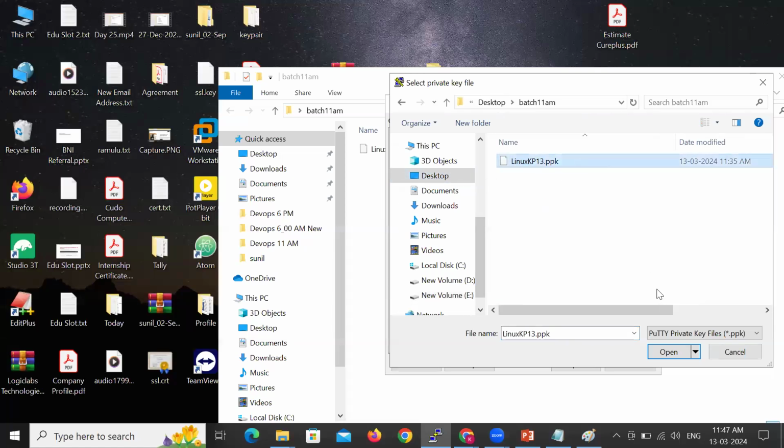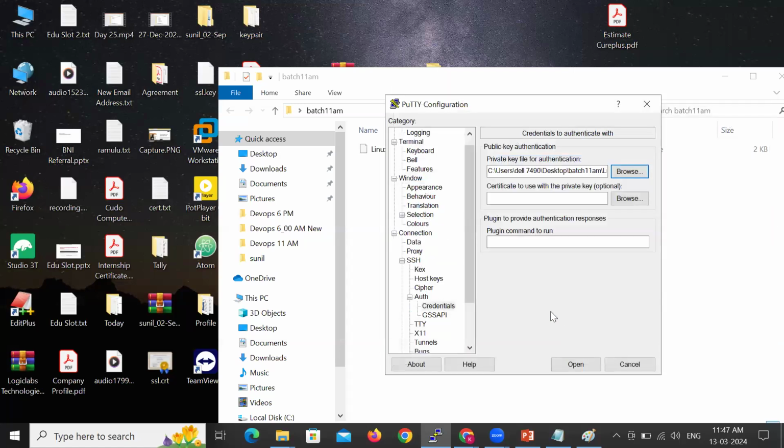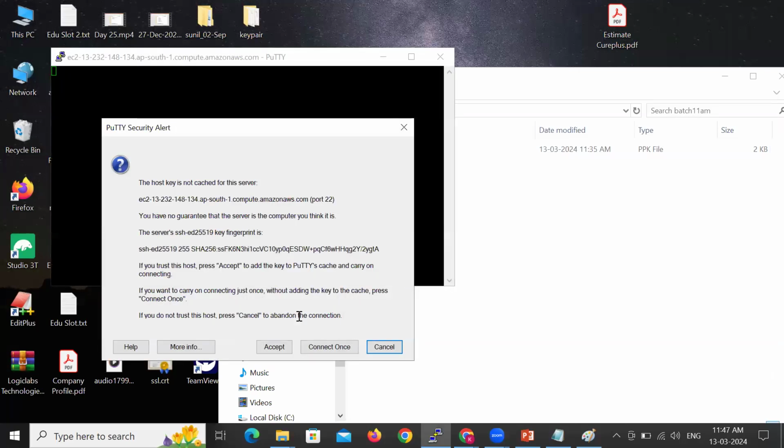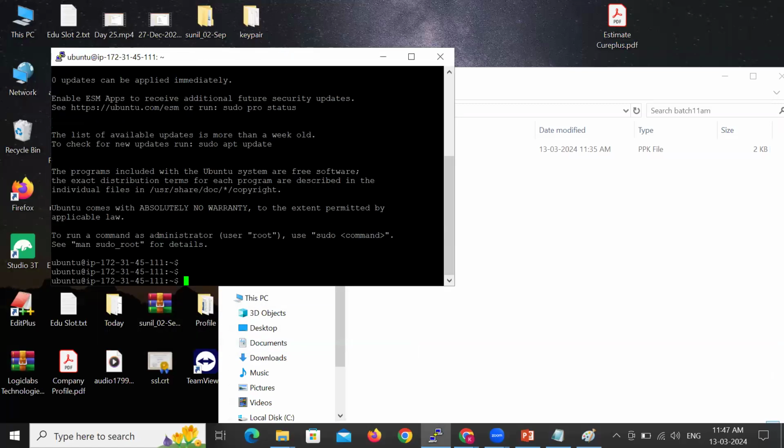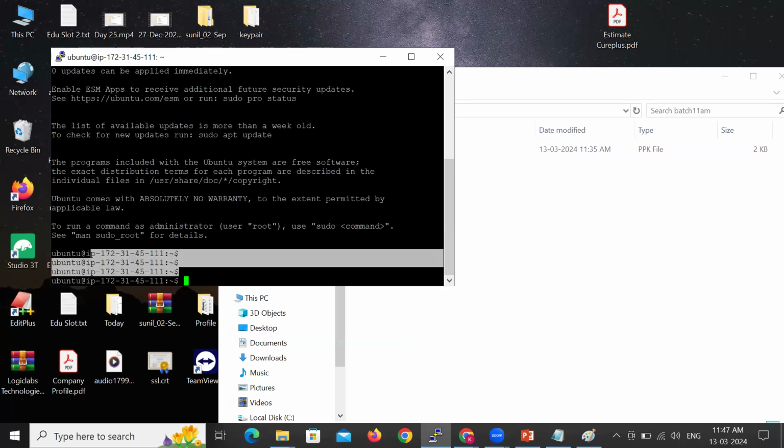This is the ppk file. So your PuTTY needs the ppk file for authentication purposes. Click on open. Are you sure you want to connect? Click on accept. Participants, please observe here, we have successfully connected to the Linux machine.